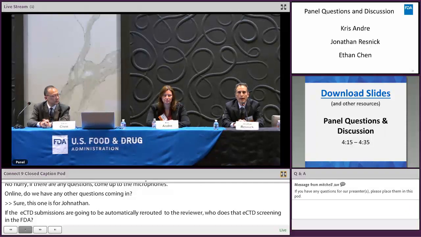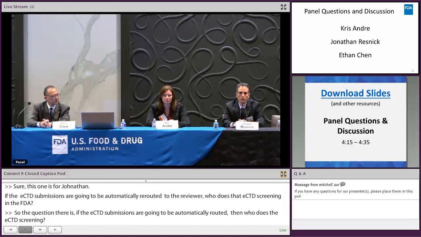What happens is CDER and also our other center, CBER, have software that automatically performs validation on the ECTD. These are looking at technical validations, and as long as there are no high errors, it would get processed to the review division or the review office, where the review offices have their own filing review department. That would be where a person in the review office would actually open up the submission and look at it from a content perspective and make sure everything that needs to be there is there.